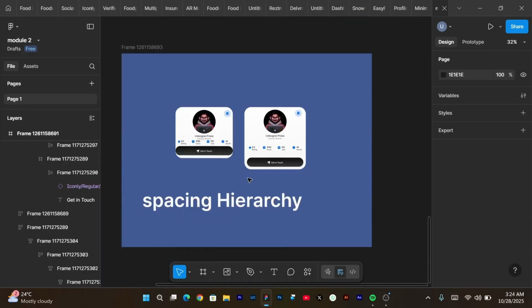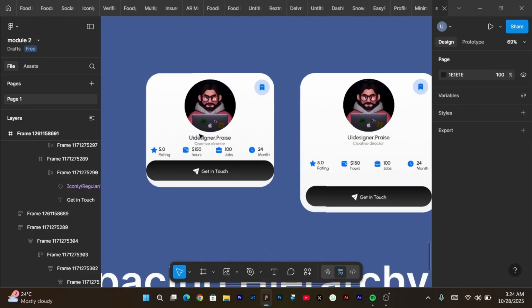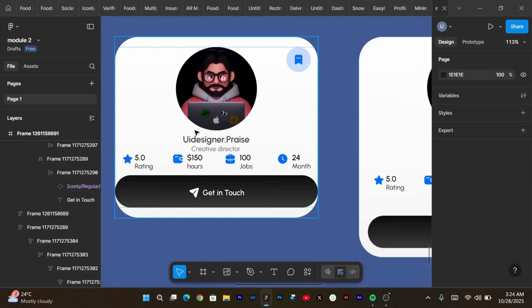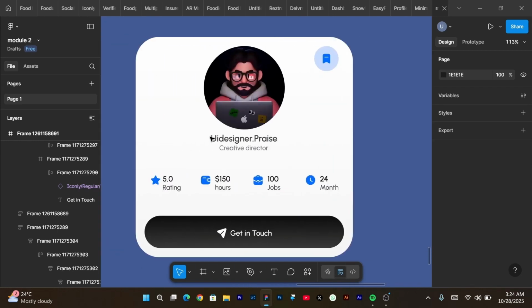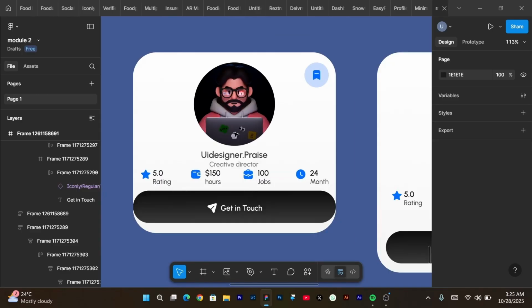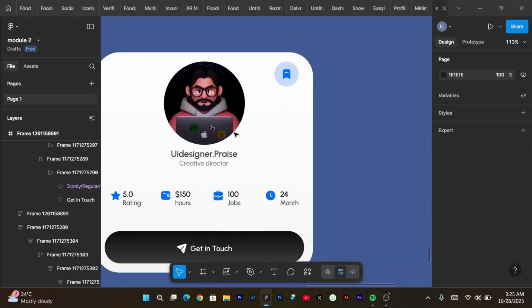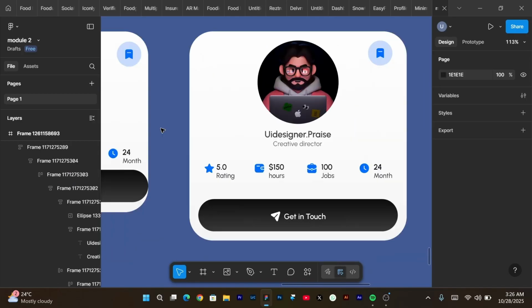Then the last part is spacing hierarchy. As the name says, it's the ability to learn how to give spacing in your design. If you take a look at this first card, you can see everything is too close to each other, making it hard to read and hard to digest. But taking a look at the second one, you see how you're able to breathe and take each element one at a time. This first one is not giving that white space to make your design breathe. You can steal a strategy that works for me and can also work for you, which is making use of a rule I call the 10-20-30 rule.